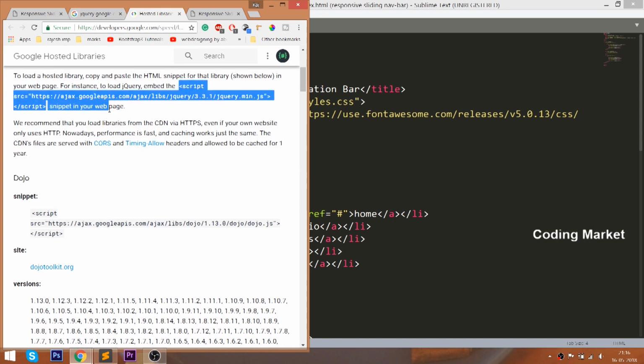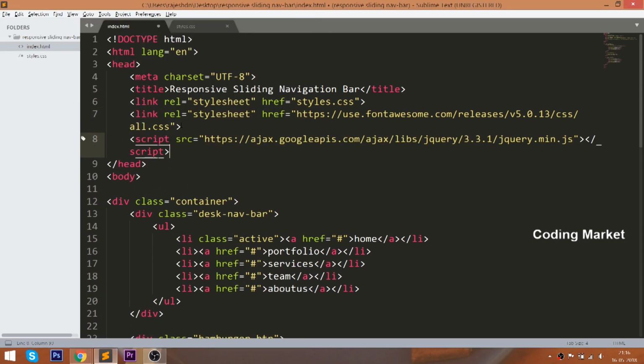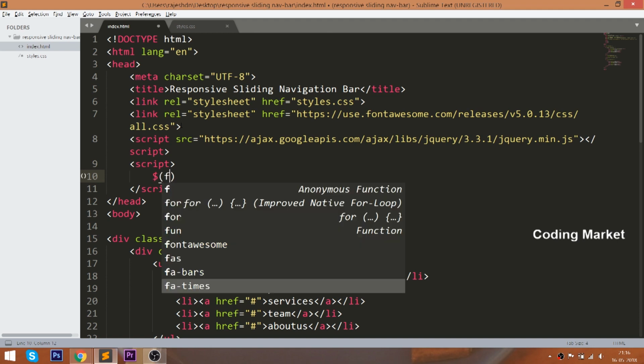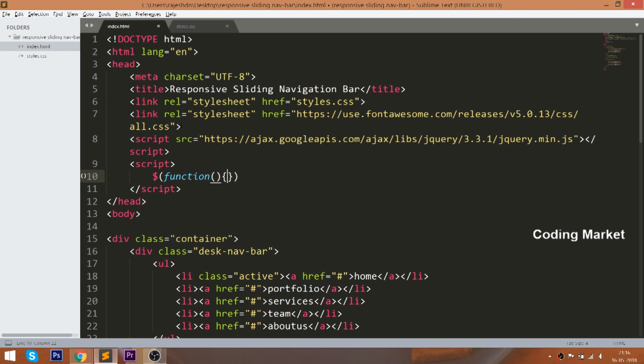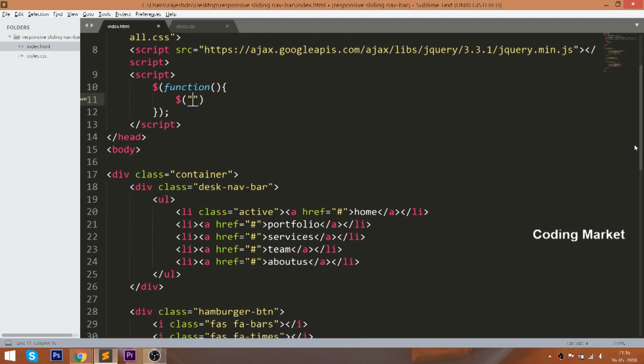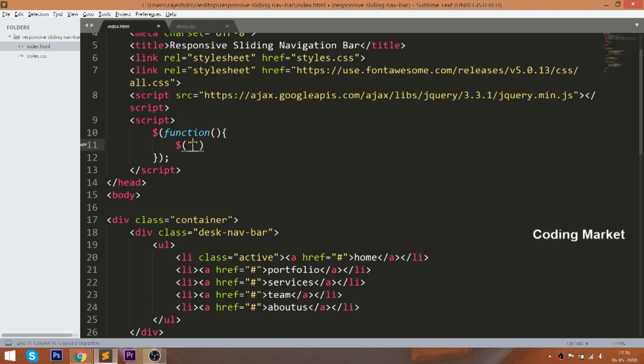Let's add the jQuery Google CDN link and write the jQuery code. First, write the ready function. Hide the close button by default using the jQuery hide method.